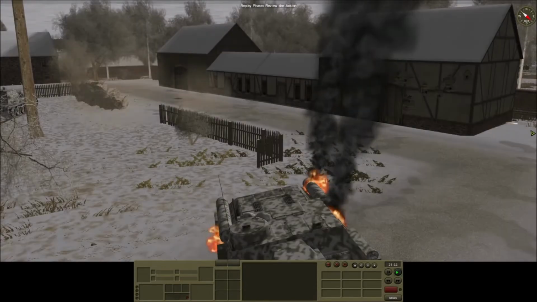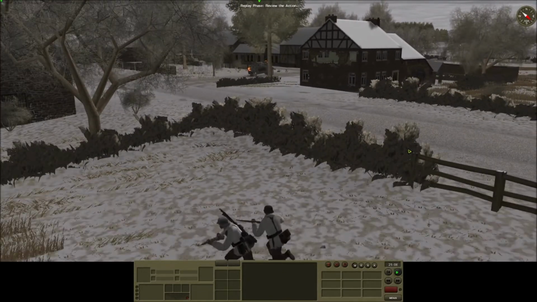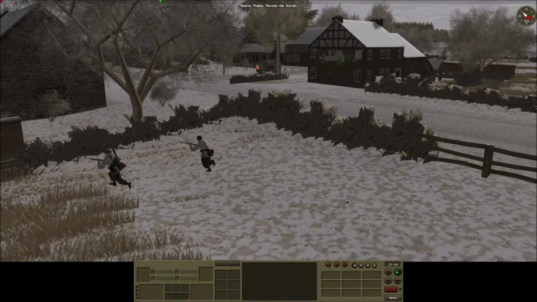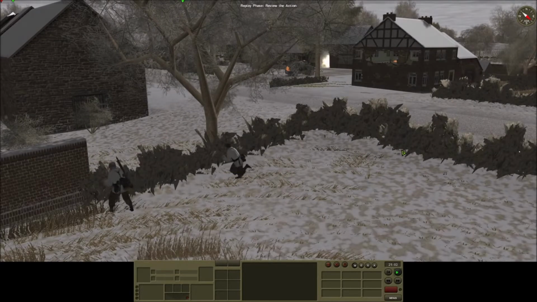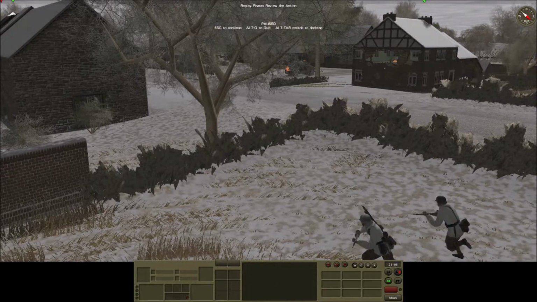I think this is the main position, so we're shelling it quite heavily. I also hear fighting from the vineyard, so I think that's where we're going to be next. So, let's rewind a bit.